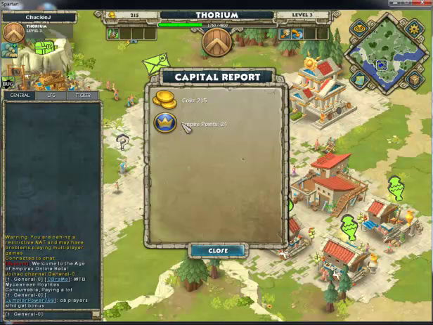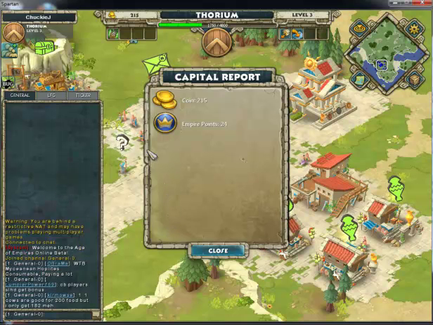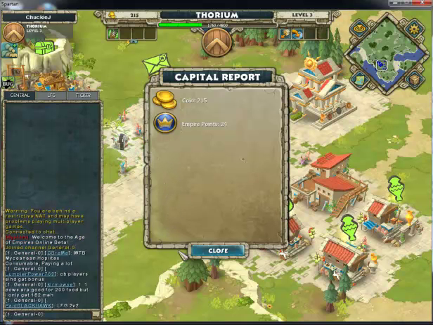Now this is stuff that I collected previously. So first it'll just show you how much money you have, how many empire points you have. But then if you have warehouses or production facilities, you will see what has been made while you were gone.